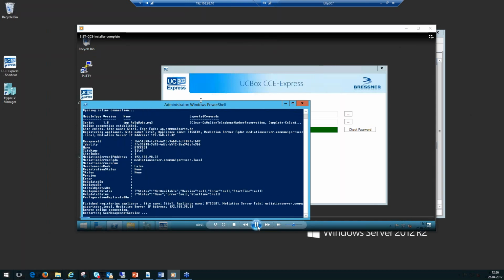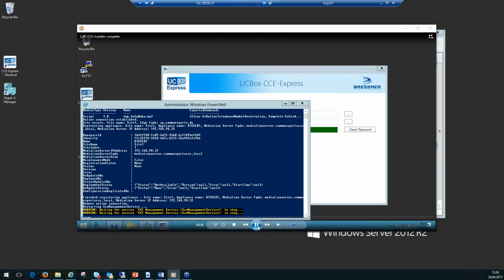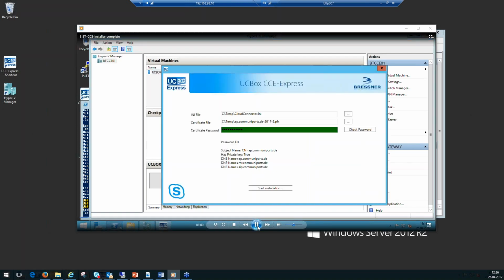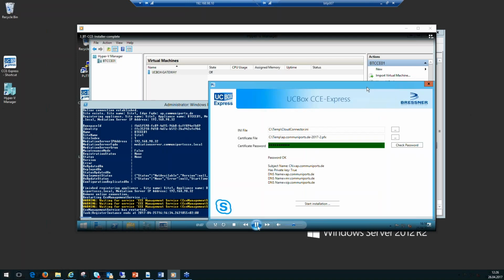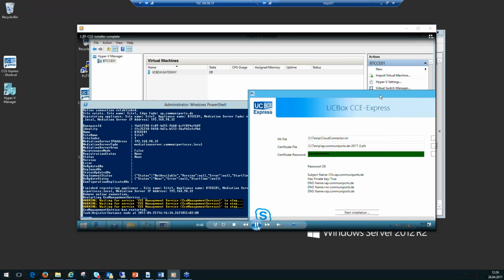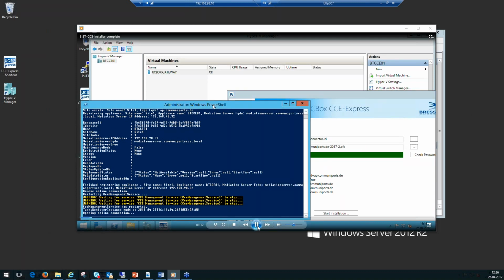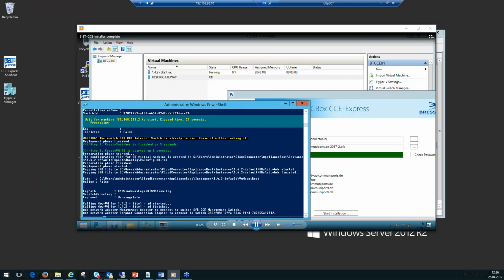And you can see that during the installation you need an internet connection because it is using the Skype online connector to make a connection to your tenant. So it's not possible to do that without the internet connection. Okay. So there are, yes, a lot of things running in the background. But the most interesting thing is that it will start to create the virtual machines.